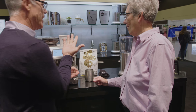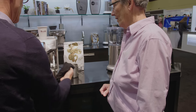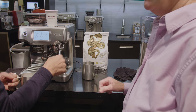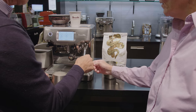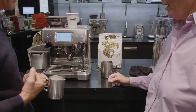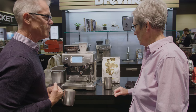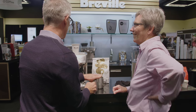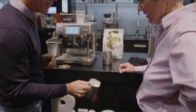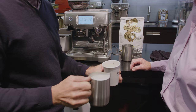A ding tells you it's ready and a little tick comes up. Even though we give it a wipe with a damp cloth, it's a cool-touch wand — the tip will be a little hot but the rest is pretty cool. Then it purges itself automatically — cleans itself. Give that a little tap down and a swirl. You can see very nice, beautiful, and silky milk — like wet white paint.